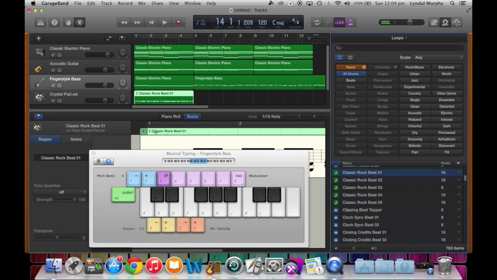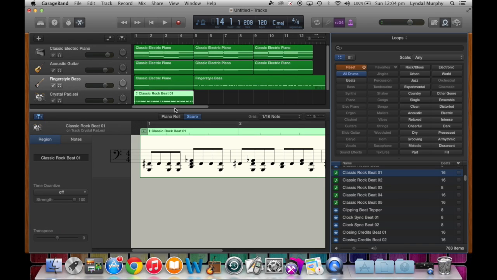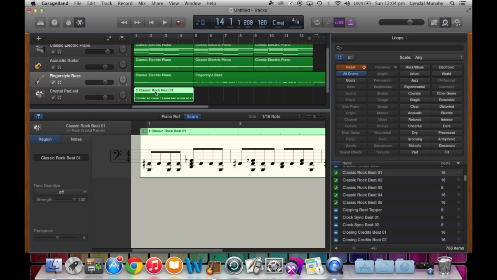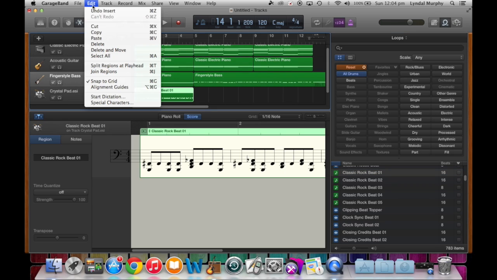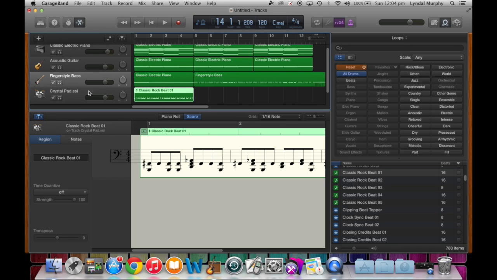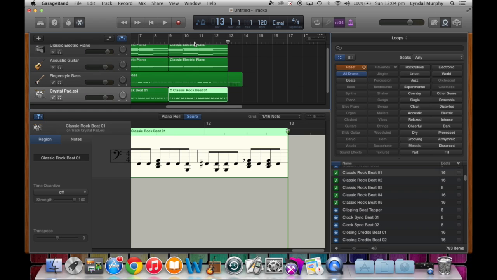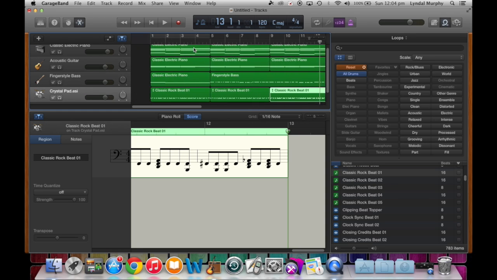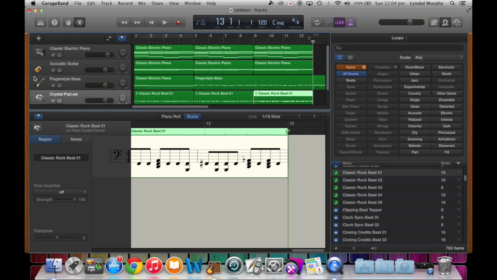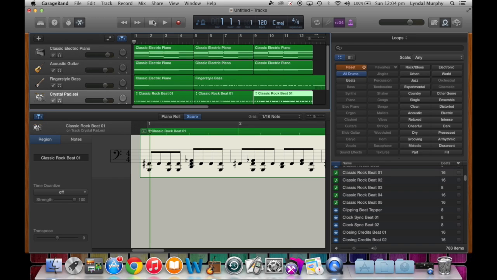Okay, so I've just dragged the classic rock beat onto the tracks over there and it's created its own new track. So what I'm going to do is just copy this loop and I'll move my playhead where I want it to go and highlight my track so it copies and pastes onto there, and I'm just pressing Command V. So I've got at least 12 bars there of the rock beat behind my 4-chord progression on the piano, guitar and bass.